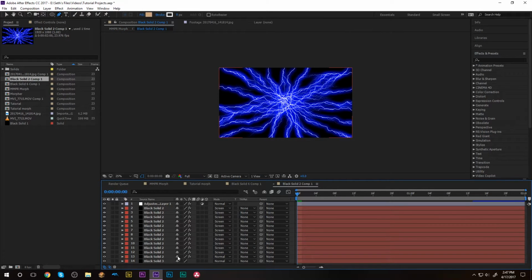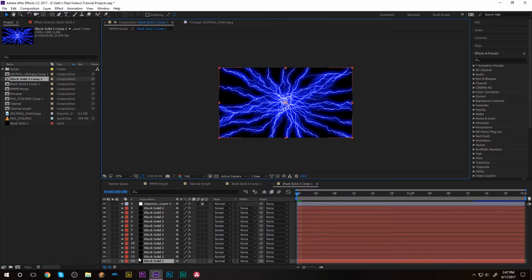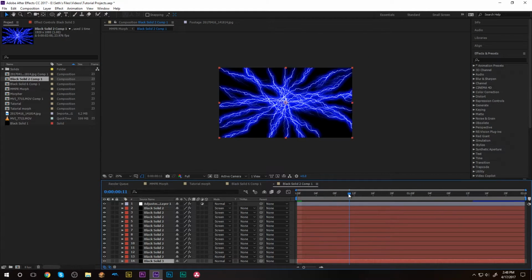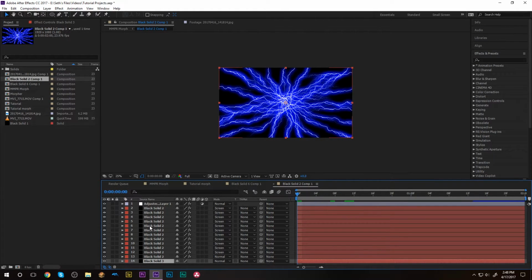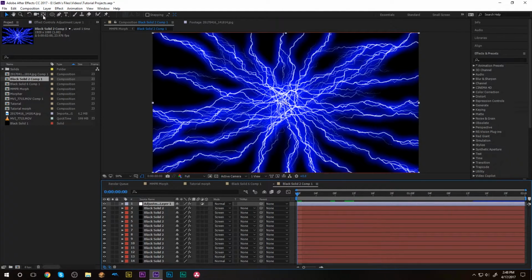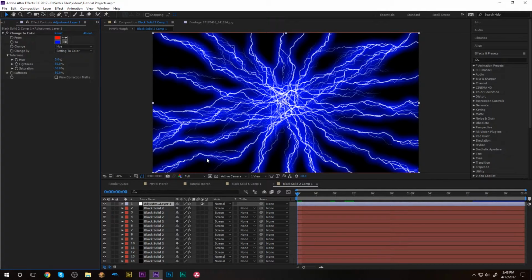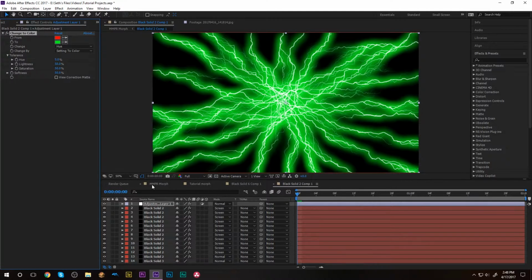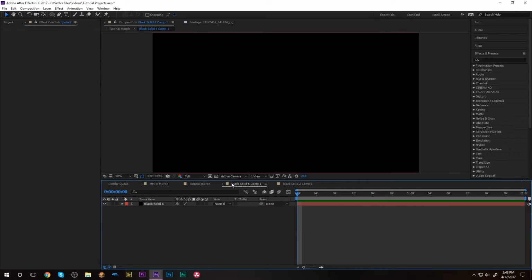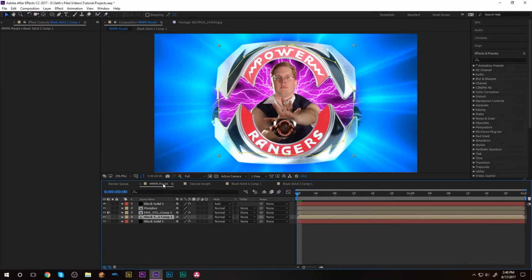Now, like I said, this pre-comp is going to be for the lightning, which I generated through the generation tool and choose advanced lightning. And then I may have an adjustment layer that changes the blue lightning to whatever lightning, or the red lightning to whatever kind of lightning I want. So I can change it to green, I could change it to pink if I wanted to. I could make it a rainbow color, but right now we want blue.